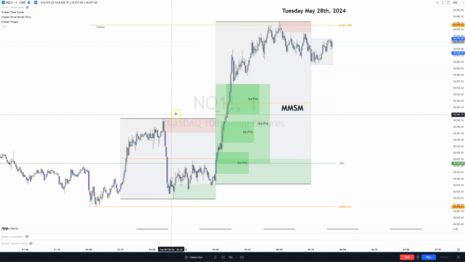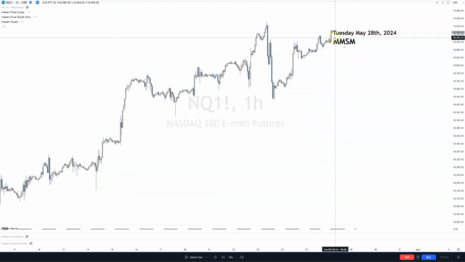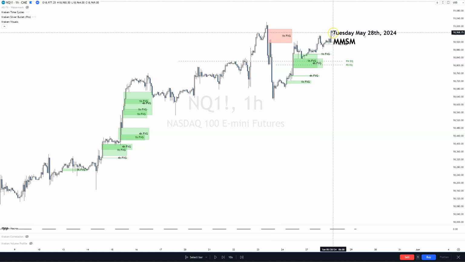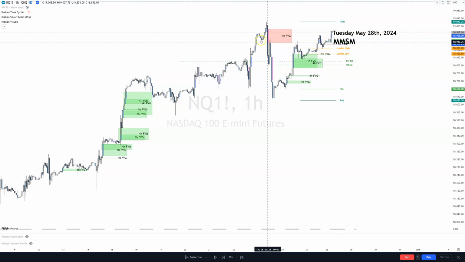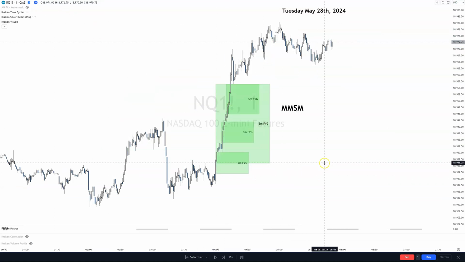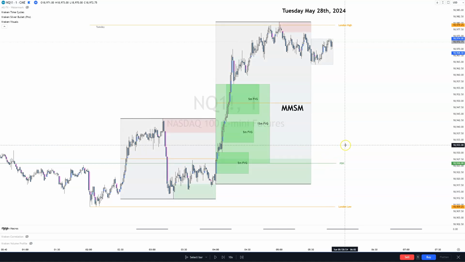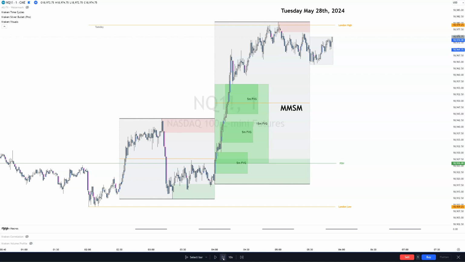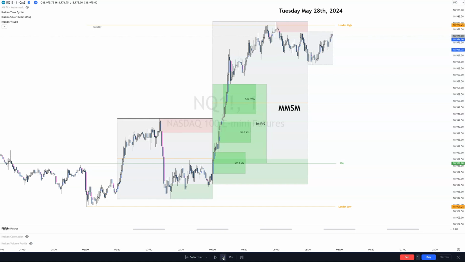90-minute cycles, we just took out this 90-minute cycle high here. So up here, now I'm looking for SMT, obviously on the 1-hour time frame here. We went up, we're in this fair value gap right here. So if we wanted to have a reversal, we can. We've hit a higher time frame PD array, which is awesome. All right, so here we go. Let's play this. Let's see what happens here.